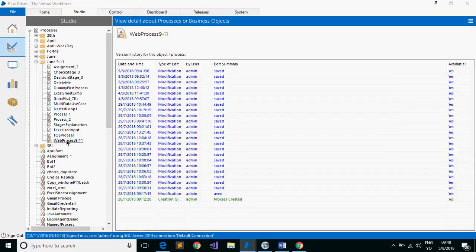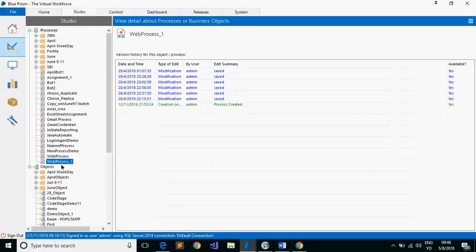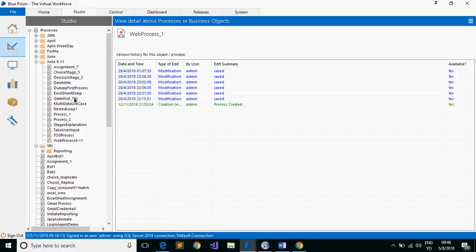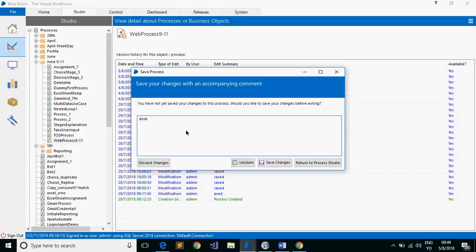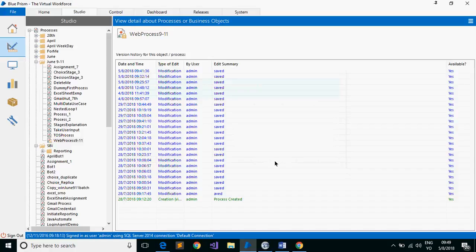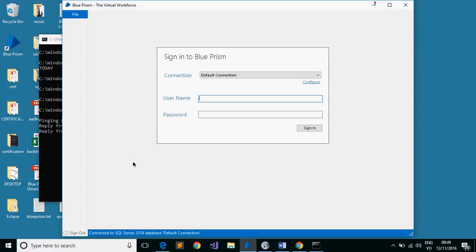I'm not sure. It is not opening due to some reason. Maybe if I'm running in the control room and it is still in the locked state. So let me just close my Blue Prism tool and I'll reopen. So sometimes it happens when you are using the control room and all. My Internet Explorer gets hanged sometimes, and sometimes the process won't open when you switch between the control room and this one. Control room is the one which uses a lot of resources.